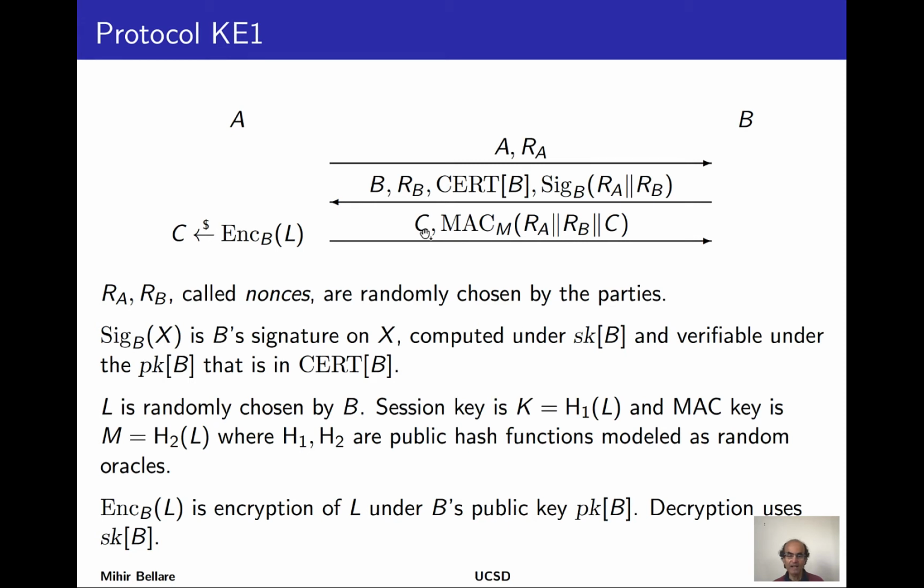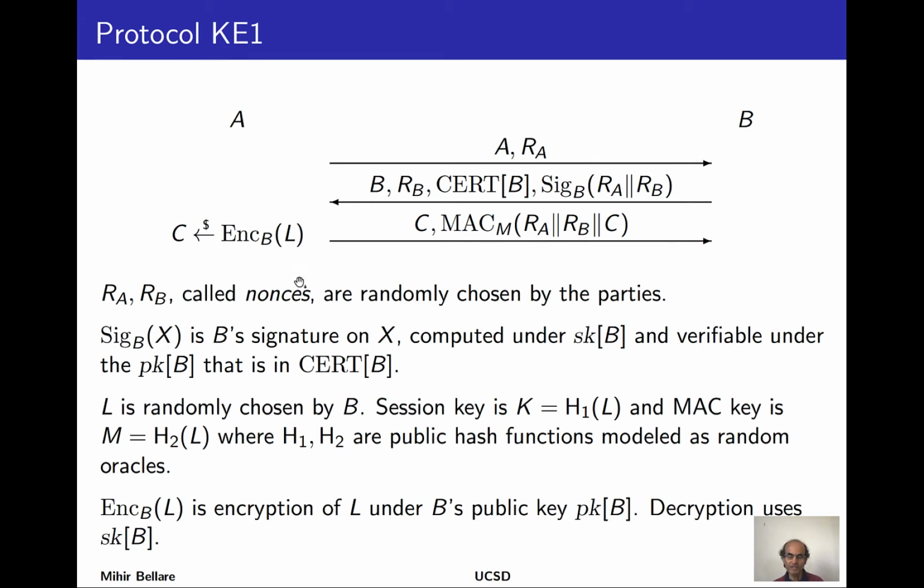However, we need now to authenticate this ciphertext, and what Alice does for that is use a MAC. Remember, a message authentication code is the symmetric primitive for authentication. She authenticates not just the ciphertext, but its association to the nonces, so that she's tying that ciphertext to this particular session to ensure freshness. What key would she use, however, to perform that MAC? It needs a key that's shared between Alice and Bob. Effectively, she uses the same key L here again, right?